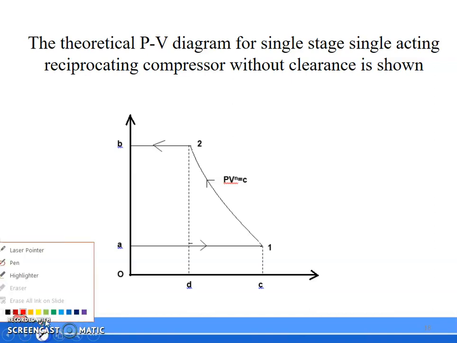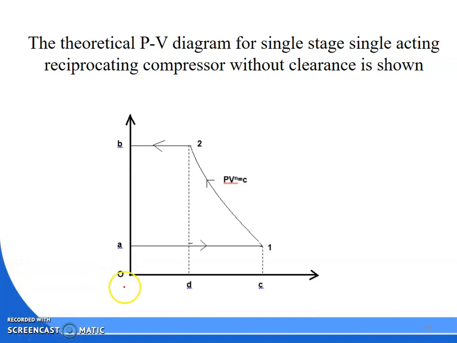You can see here, this is your point A. This is your top dead center, TDC. Though we are not considering any clearance, this one is your top dead center, and this one is your bottom dead center. When the piston moves from TDC to BDC, atmospheric air enters the cylinder with a volume of V1. The volume covered by the piston is known as the swept volume, so you can say V1 is your Vs.